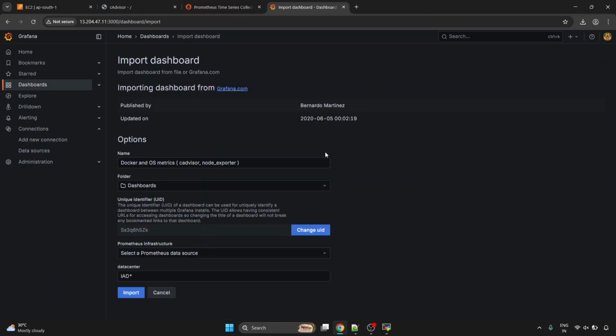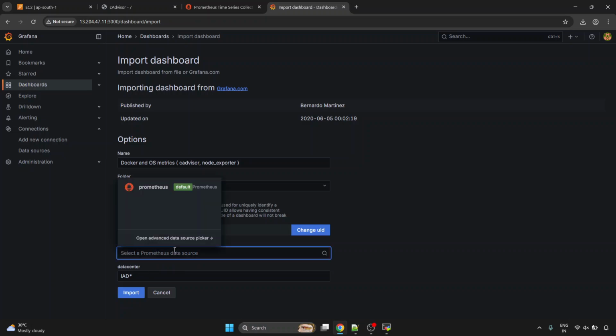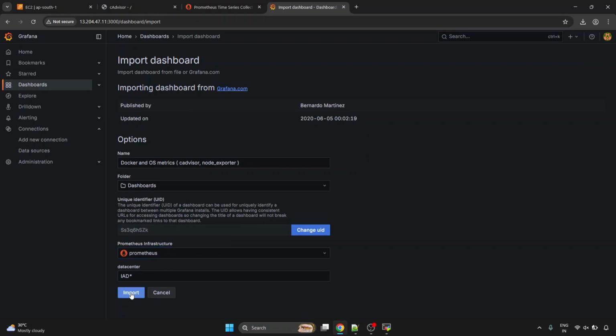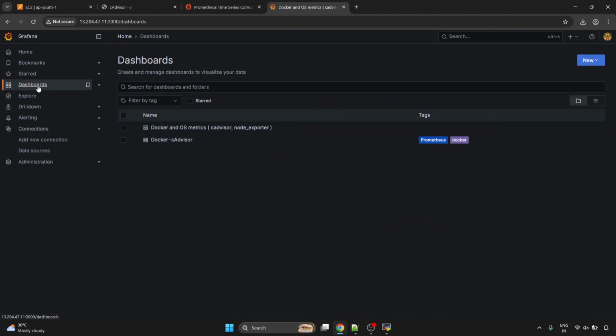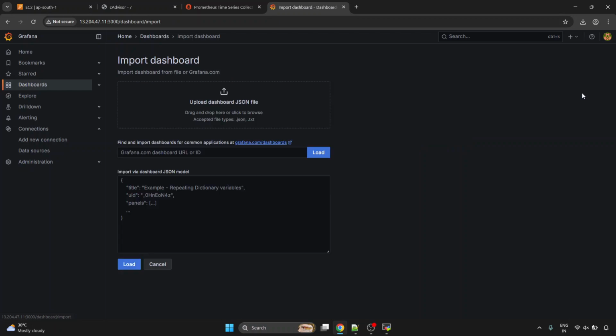Load. The source is Prometheus, import. If some data is not available but graphs are available, we can add another dashboard. We can check new and then import.